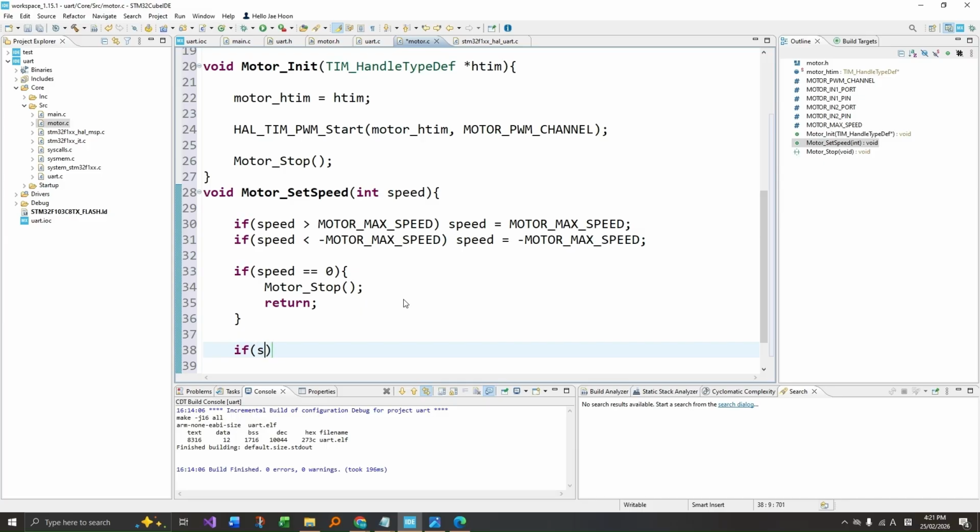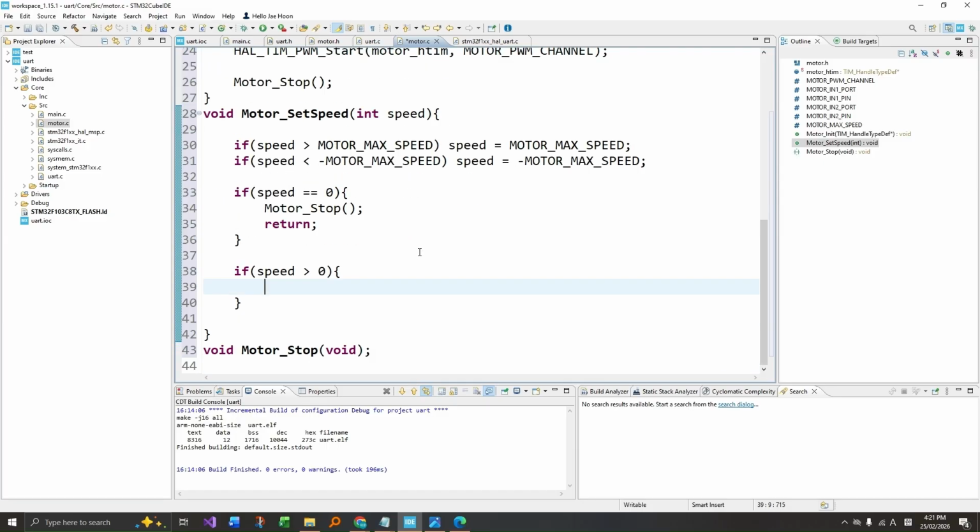Other than that, if speed is a positive value, I need to go forward, rotate the motor in the forward direction.